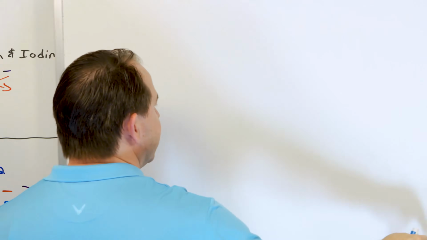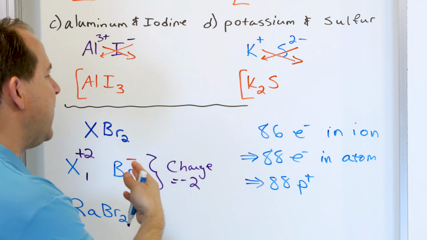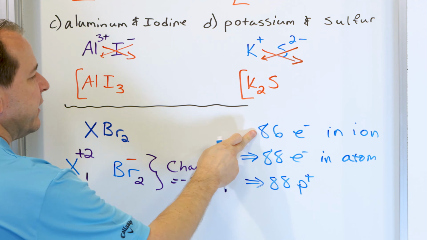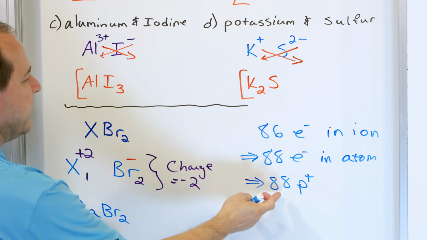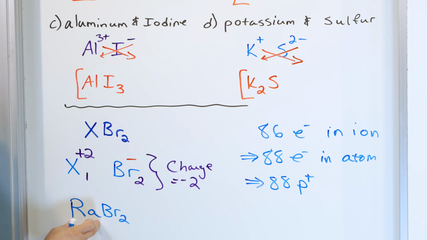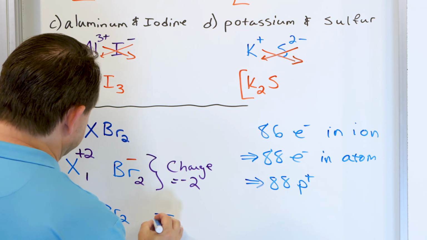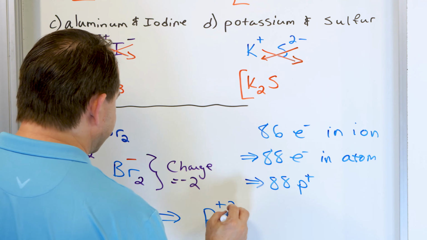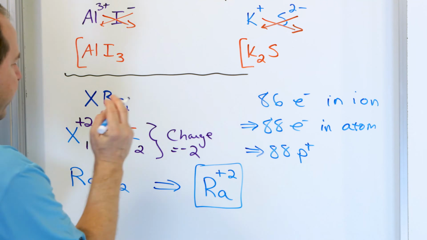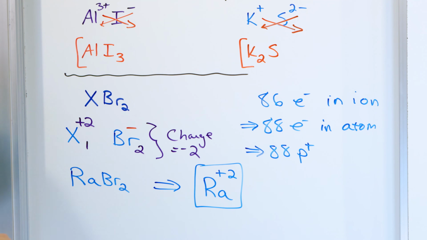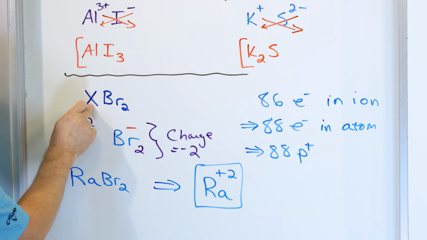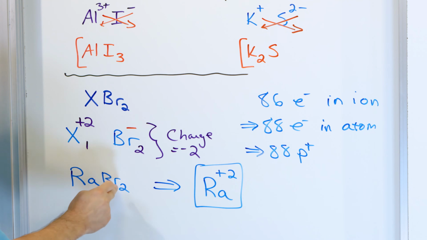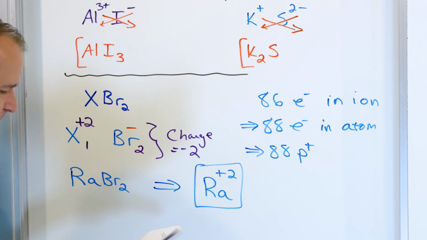So that makes sense. And we're told that in the bonded state, it has 86 electrons. So in the neutral version, it must have 88. And so 88 is the atomic number, and that's what it is. And this is why it formed. So what is the unknown element? The unknown element is radium, and the charge on it is +2 in the ion version. So that's basically the answer to the question. The compound here that we had unknown as XBr2 is really radium Br2. The +2 goes here, the -1 goes here.